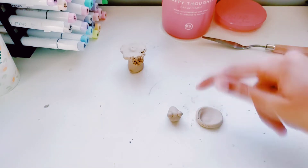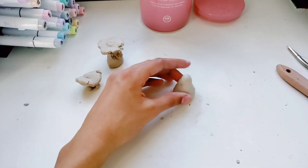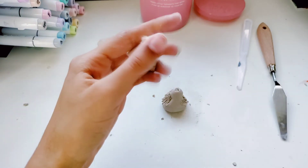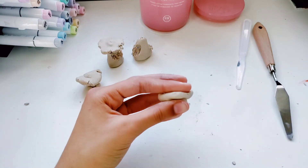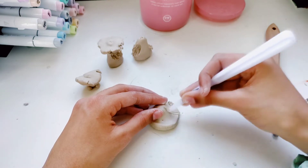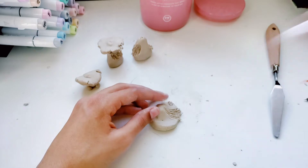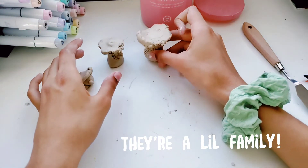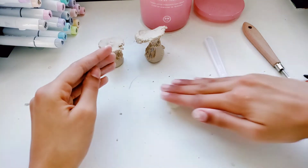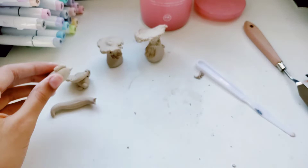I came up with this little mushroom dude and I really love this design — I think it's my favorite of the mushrooms I made. I was really excited about the colors I would later paint him, and I think he turned out pretty well. I ended up making three mushrooms for my little family. The third one I ended up not painting because it broke. Looking back, I should have attached the caps to the stems more securely. I also made a little snail dude, since I really like slugs and snails, and then a little chicken at the end.